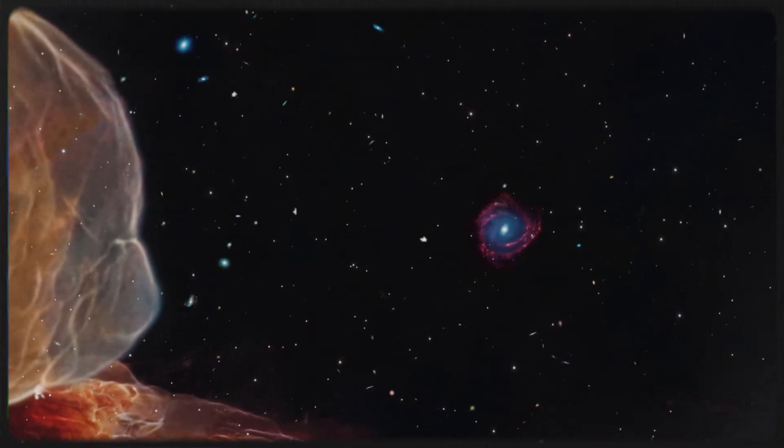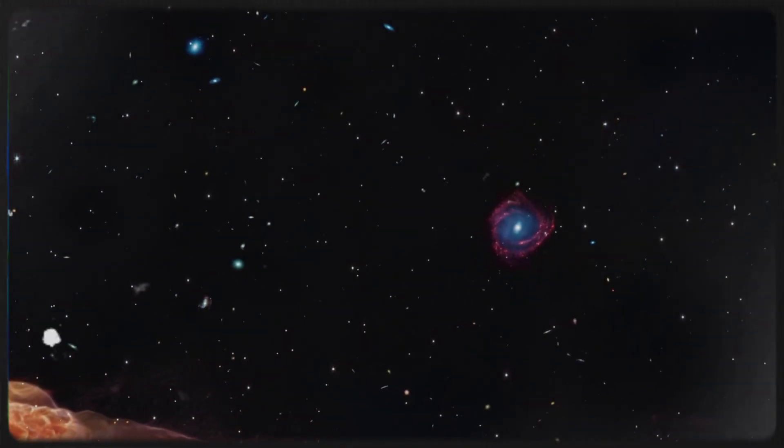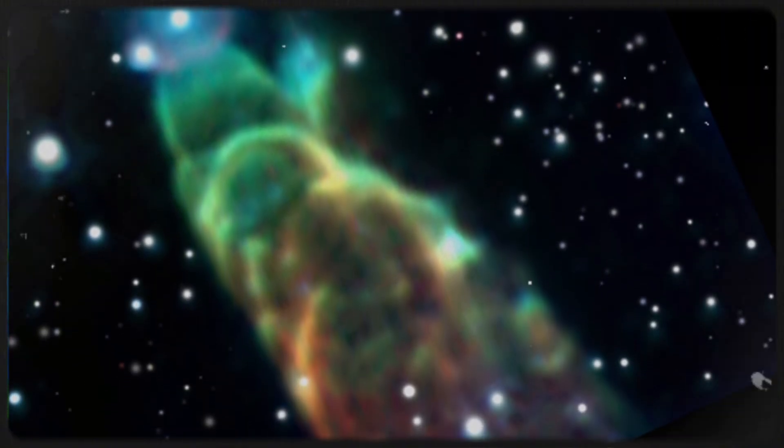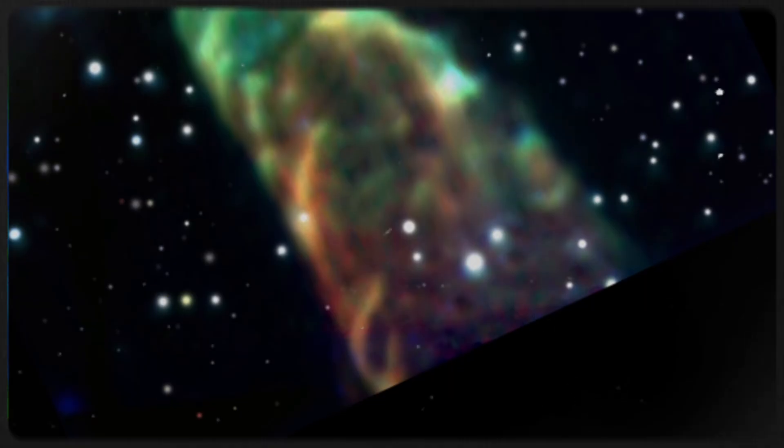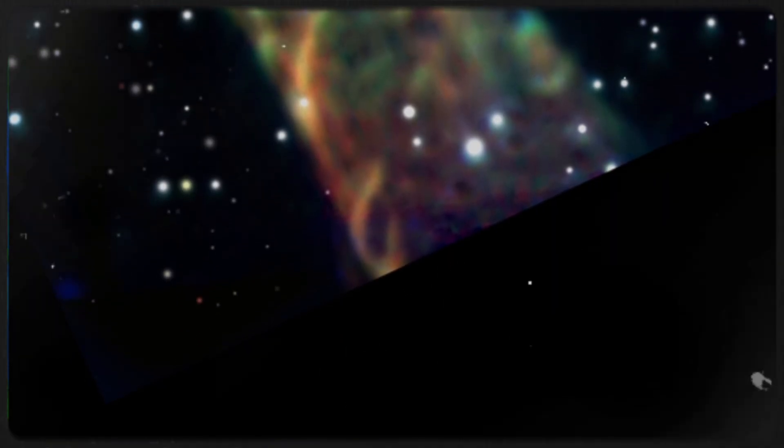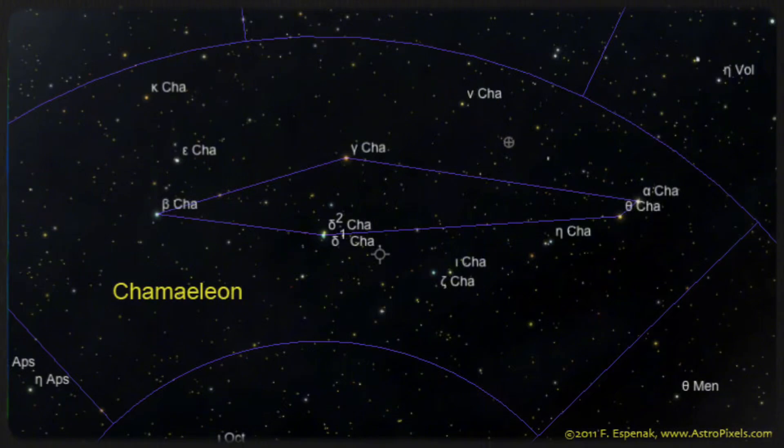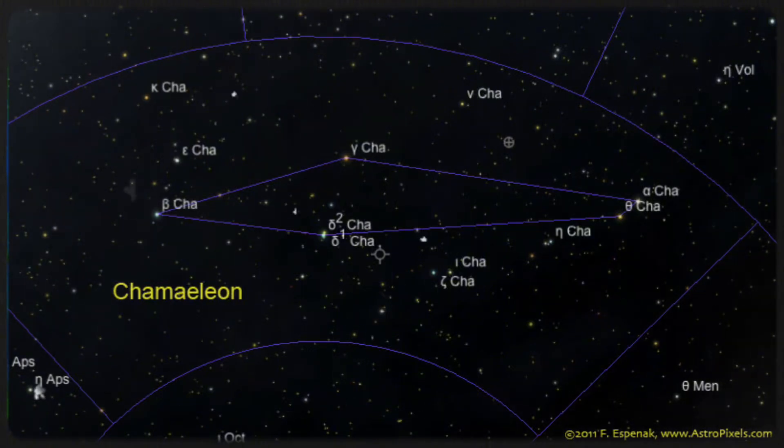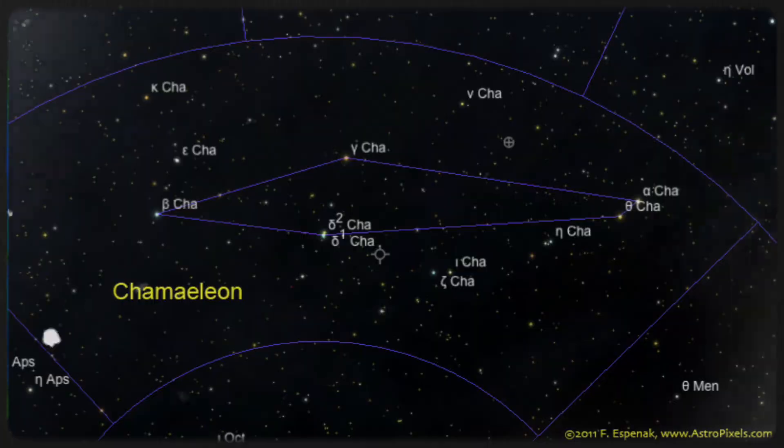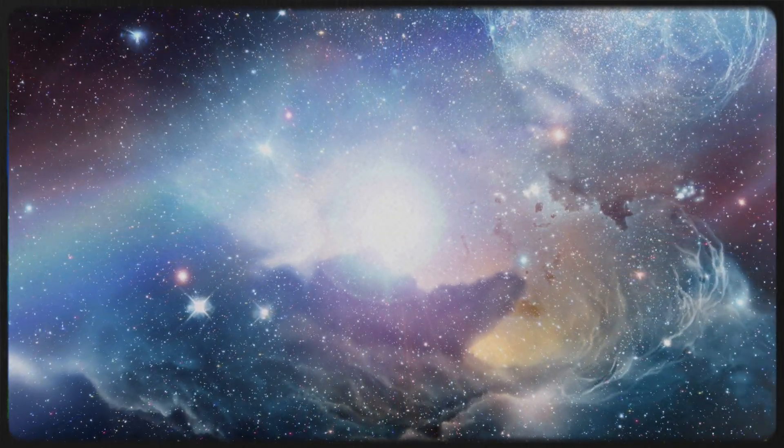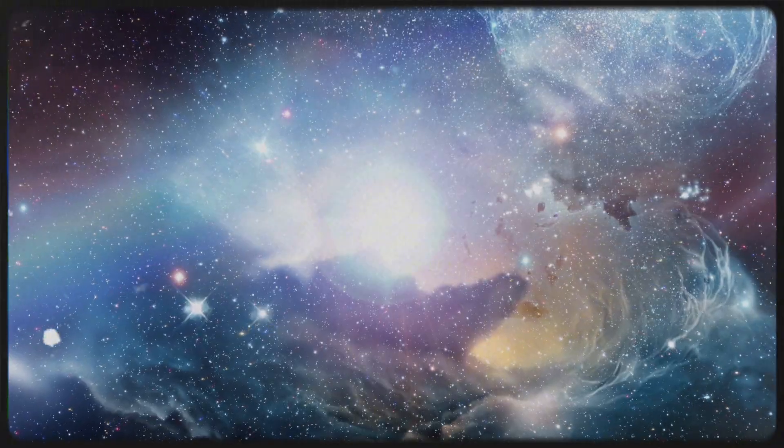If you're craving more detail, you can actually explore this area in even greater depth. Picture yourself flying through it with a detailed visualization, comparing the stunning images captured by Webb with those from the Spitzer Space Telescope, offering a truly unique perspective on the cosmic landscape. And don't forget, all of this is happening in the Chameleon constellation, roughly 625 light-years away from Earth. It's a reminder of how vast and interconnected the universe is, with mysteries waiting to be discovered around every corner.